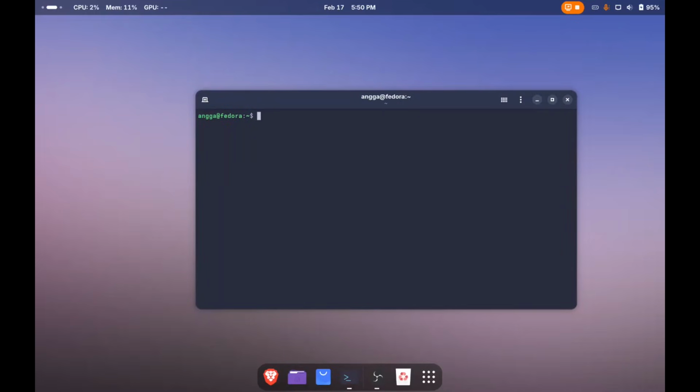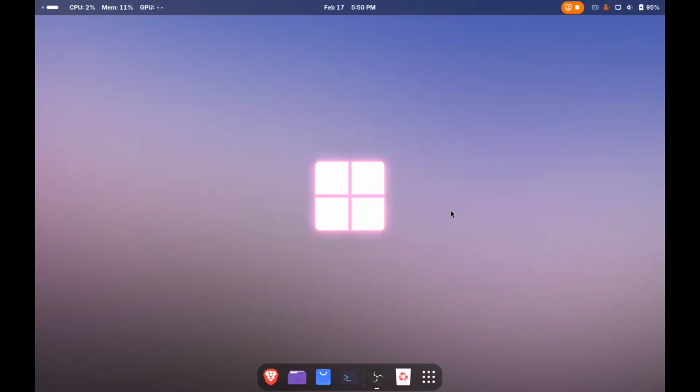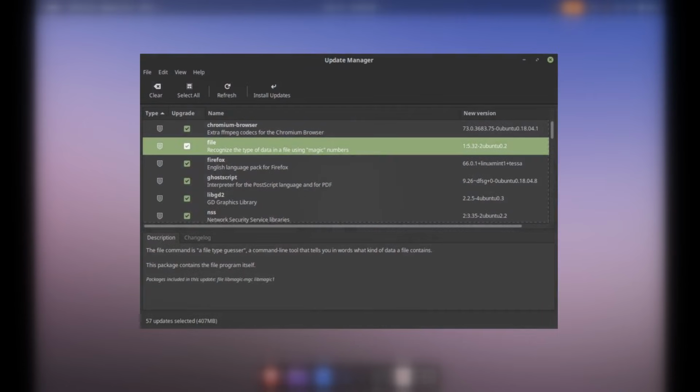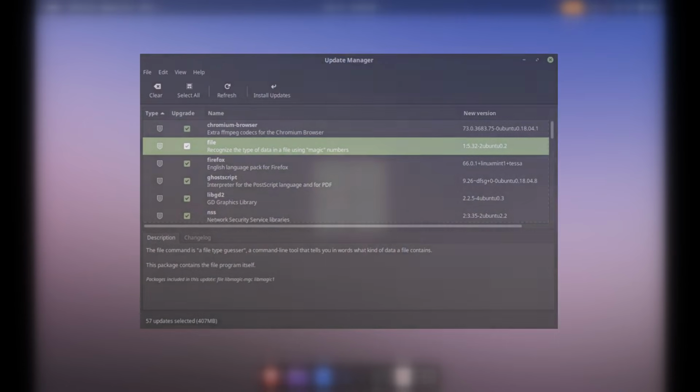If you're on Ubuntu based, you want to go with sudo apt update first, and then if there are any packages that need to be upgraded, type sudo apt upgrade and make sure your system is up to date. For some distros like Linux Mint, you would probably have the update manager somewhere over here.